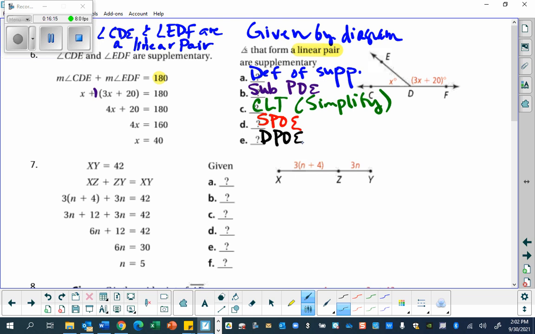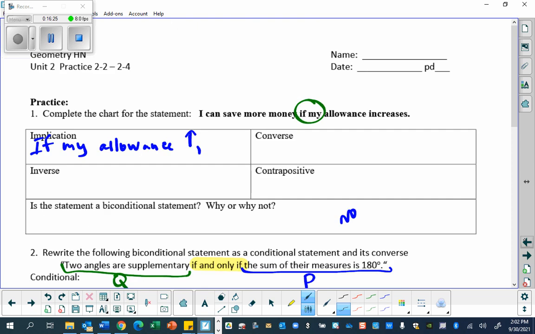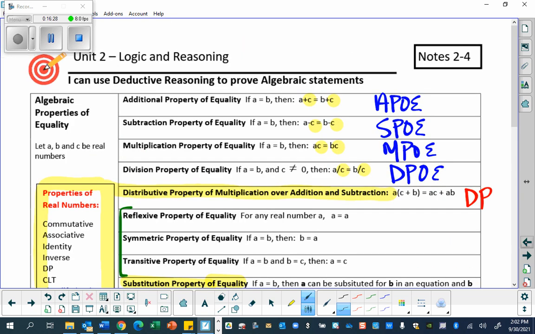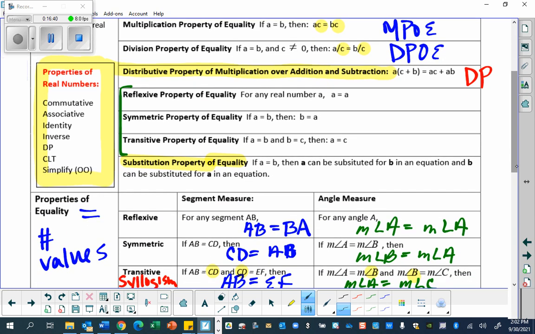So what's interesting now is I'm looking at all these justifications that come from those notes that we went over at the very end of last class. Let me see if I can find them. There they are. I can add the same thing to both sides. I can subtract the same thing from both sides. I can multiply. I can divide. Our properties of real numbers are all about simplifying. And if you're curious about where the combining like terms came from, here it is. Combining like terms, simplify, find the order of operations.